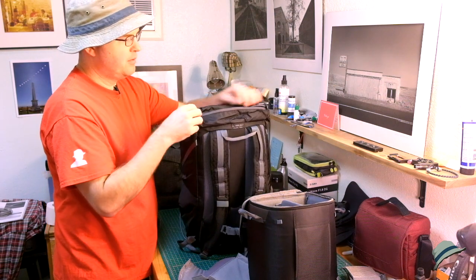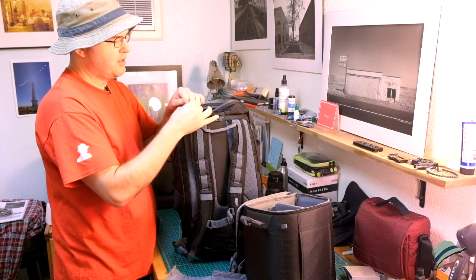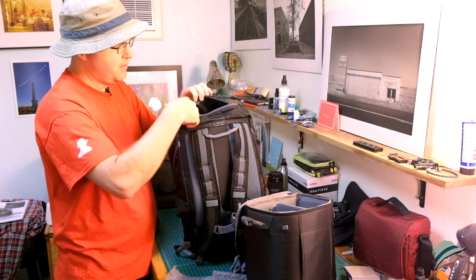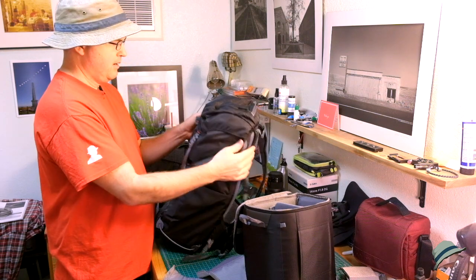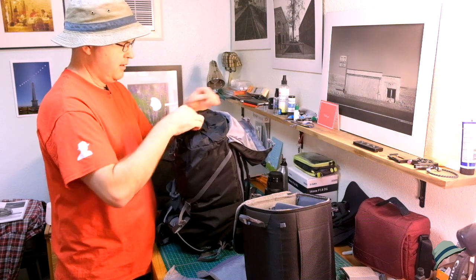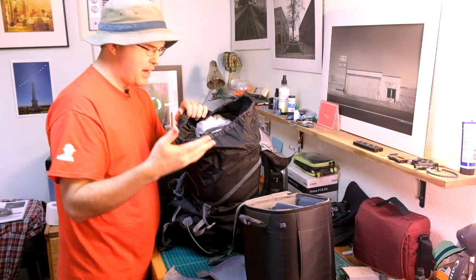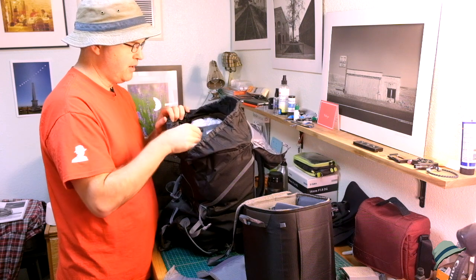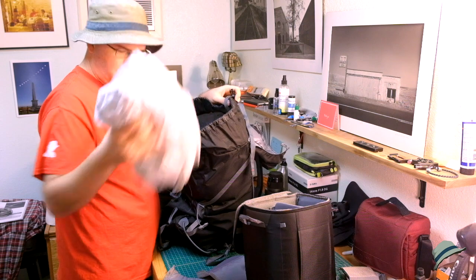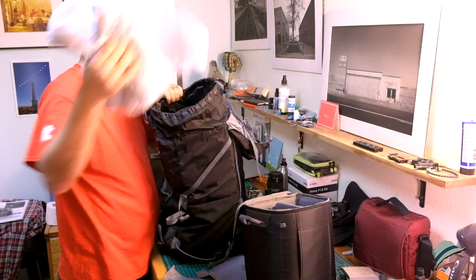And then the top here has a really nice, love that for all sorts of stuff. And then a little clip here, that's what I'm looking for, that little filter holder I have, which we'll see in a moment. And then this is just really more of your standard backpack type design up here. This is really nice. I'm really enjoying this. So just some stuffing to make it look full.